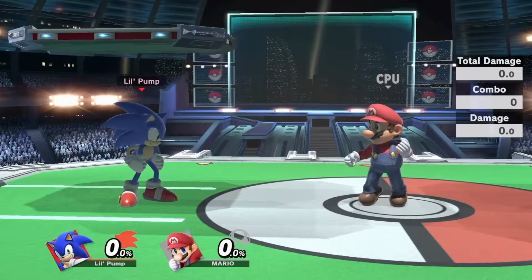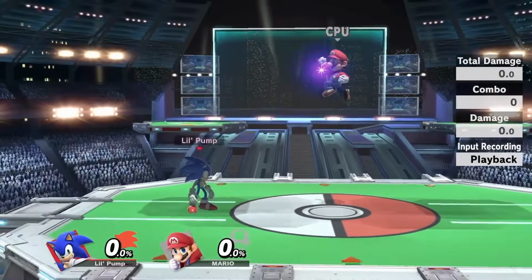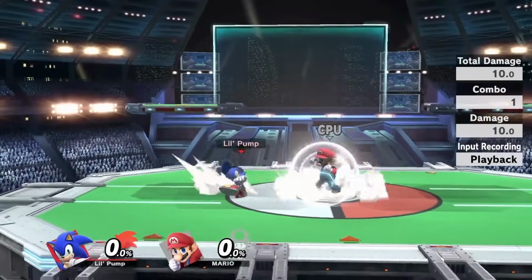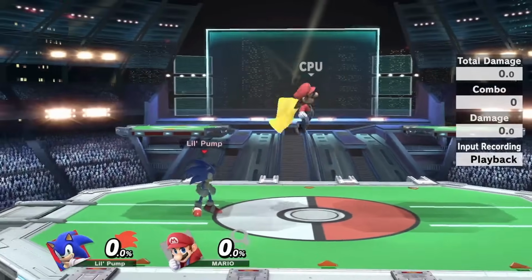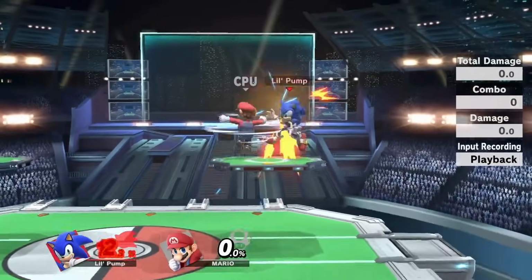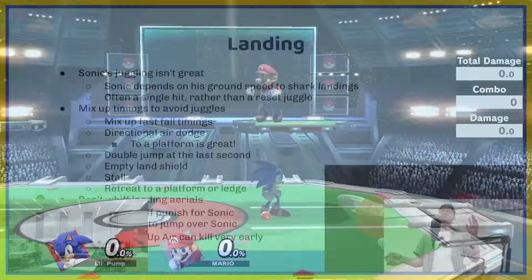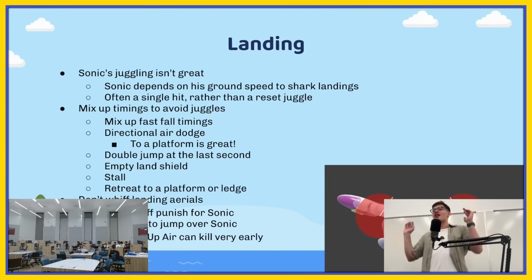So if you mix up the timing of your fast falls, directional air dodge, or mix it up to a platform, double jump at the last second, empty landing into shield, use a stalling option such as Peach Float or Greninja Water Shuriken, or go to a platform or ledge, Sonic's gonna have to guess a lot more on how to catch your landing. And even if he does, you just take one dash attack and it's whatever.